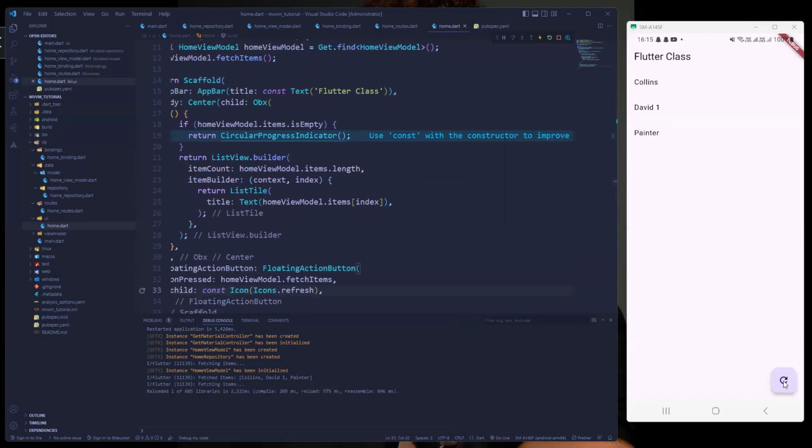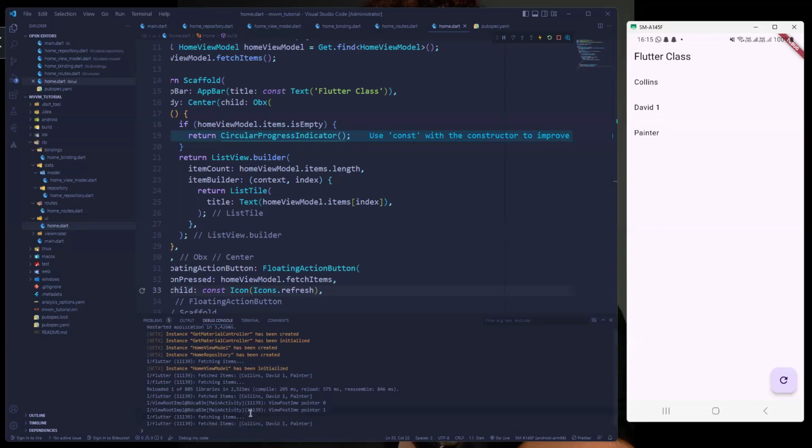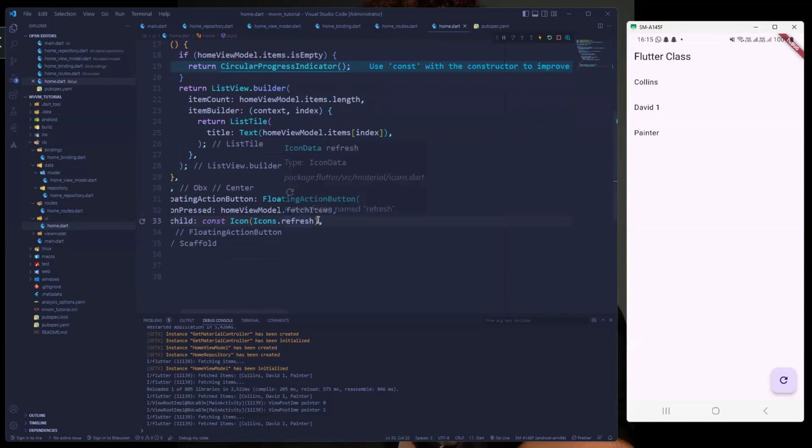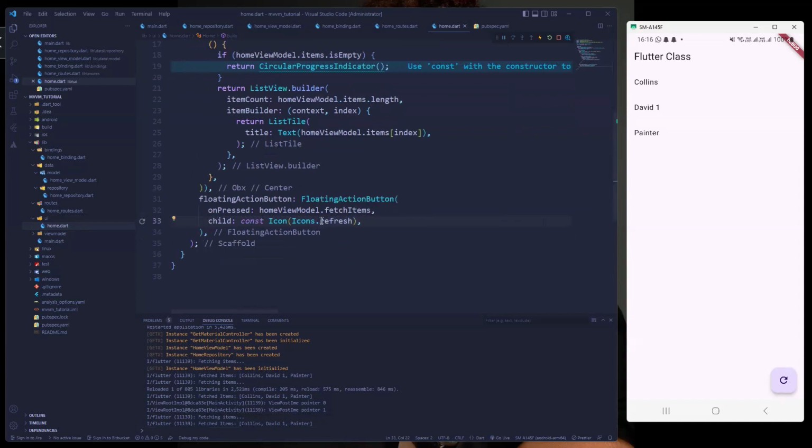Okay, so let me clear this. When I click on this now, you can see fetching items, fetching items and then fetched items, but you are not seeing this here. So let's try something.